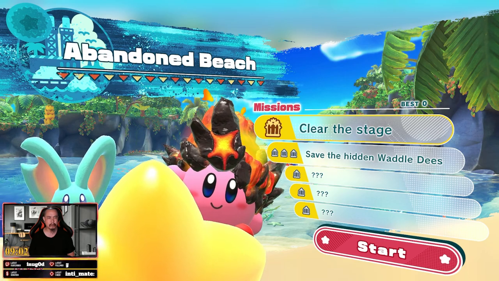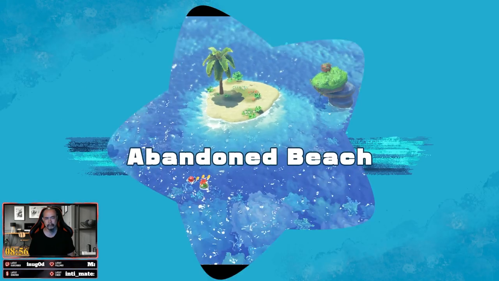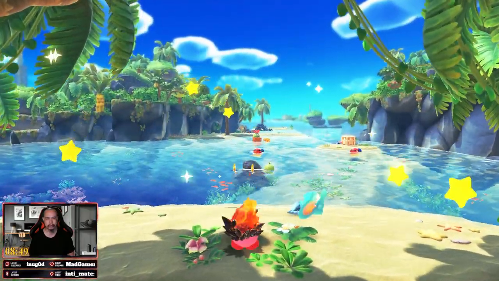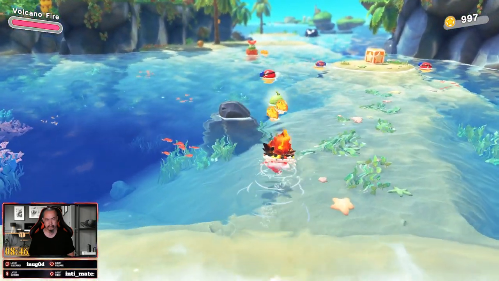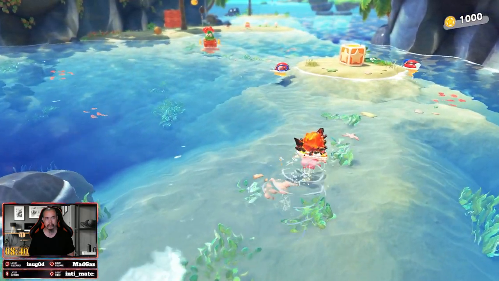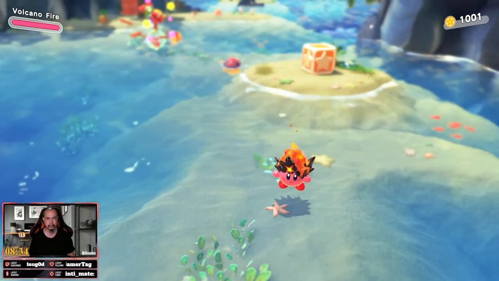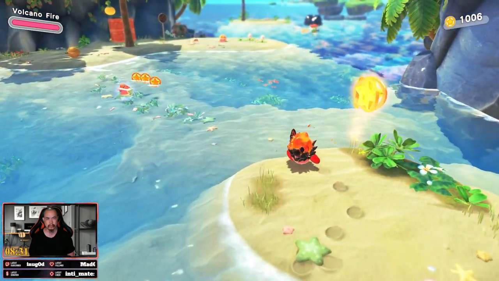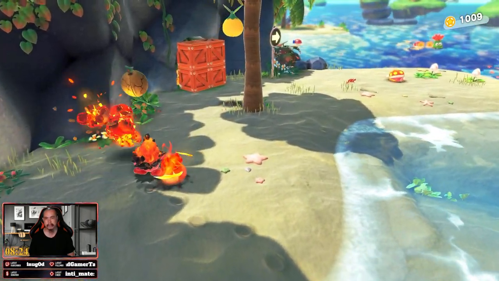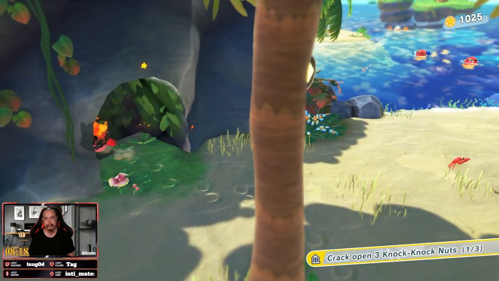Clear stage, there's 3 hidden Waddle Dees and 3 secrets. I don't think these guys are gonna do anything, but so I didn't try to eat that guy. We'll try the next one if it allows us. Crack open 3 nuts. Okay.